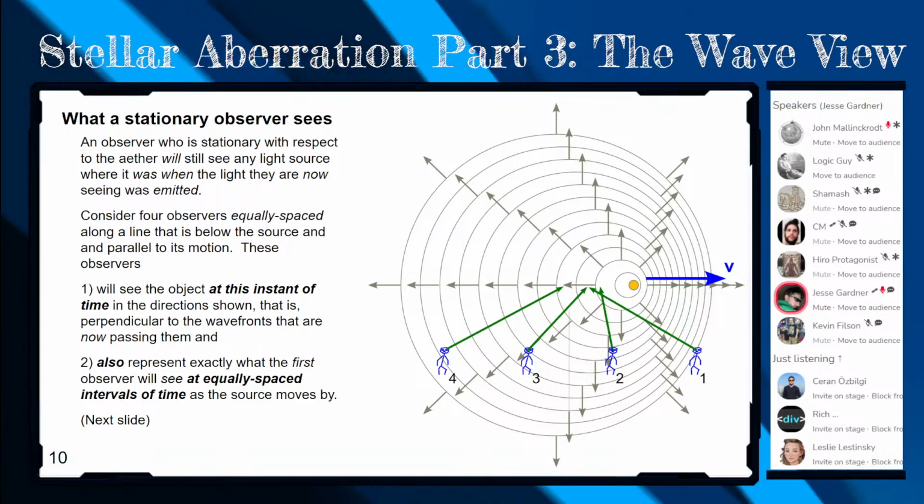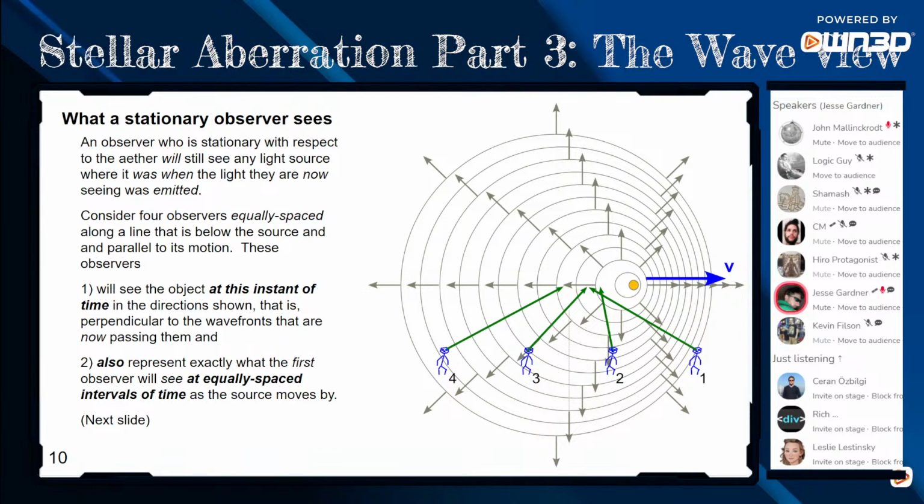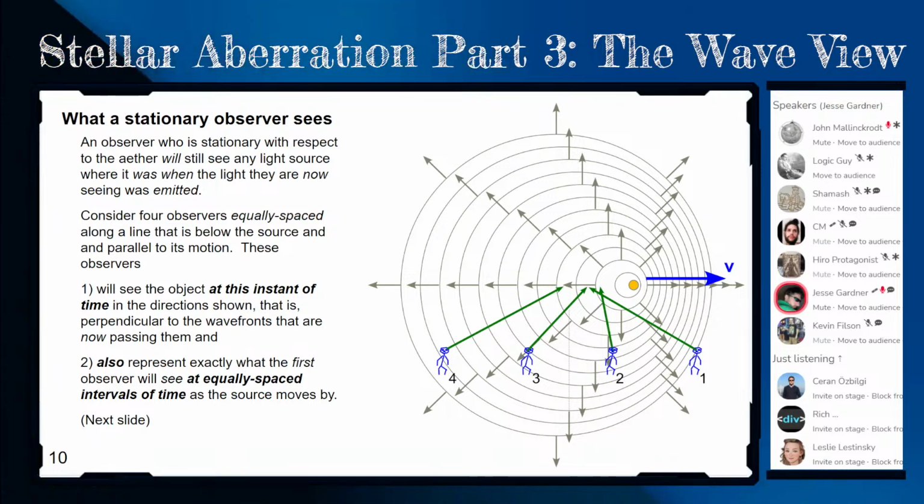Okay. Comments, questions about that? It's a little tricky to think about, but I really want to exploit that. Observers 1, 2, 3, 4 just all represent observer 1 at a later, a double later, and a triple later moment of time. So let's just take those green arrows and gather them together, as shown in slide 11.